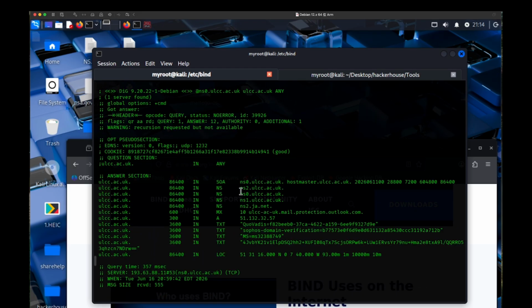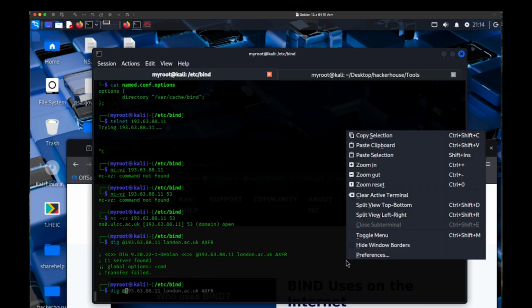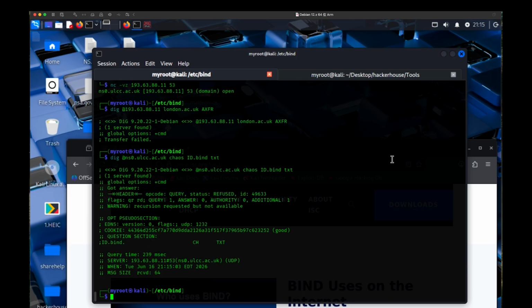We can create this one, and the class CHAOS, id.bind. Let's look at one final advanced reconnaissance attempt. We're just querying for id.bind.